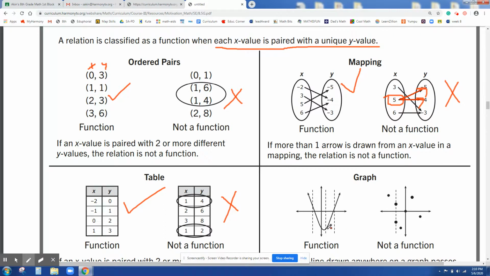And the last one is graph. Whenever you have a graph, you will use your vertical line test. Vertical line test is that whenever you have a graph, you will draw your vertical lines like that. You will pay attention. If your line is passing through your graph on one point, it's a function. So here my second line passing through my graph, this point, just one point. So no problem, it's a function. But that one, when you draw this, you have 2 points on the vertical line. So it's a problem. It's not a function.